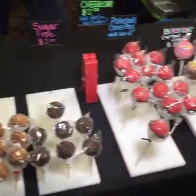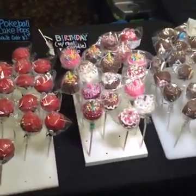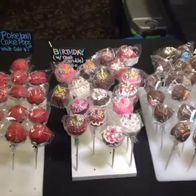If you want to. Oh, cool. Let me grab one of these. A couple of these. Yes. So, great for branding for small companies, local companies. We do a lot of logos on cake pops. So those are pretty cool. And then we also have our birthday cake pops right over here. You can see the little candles on them. Those are actually real candles.